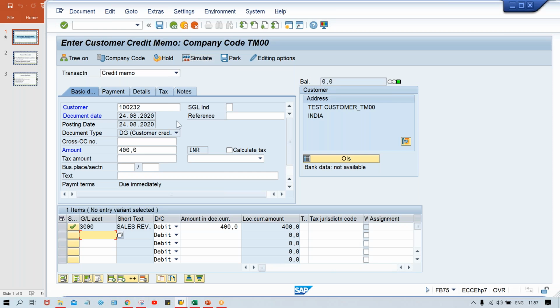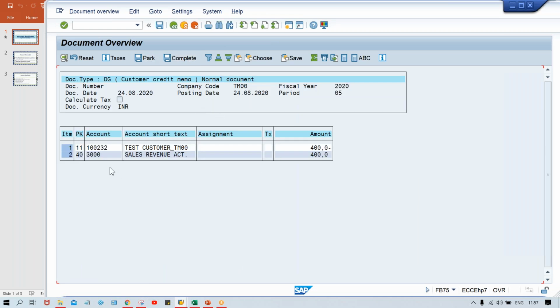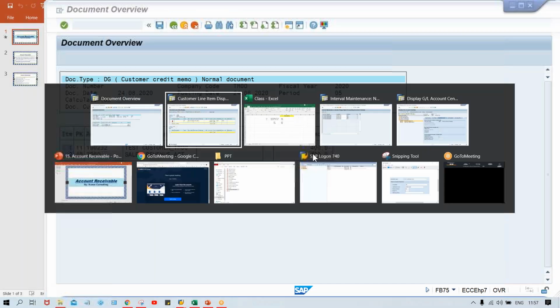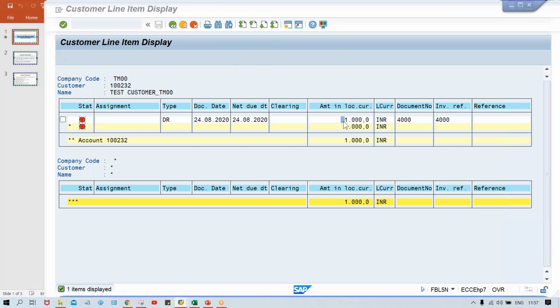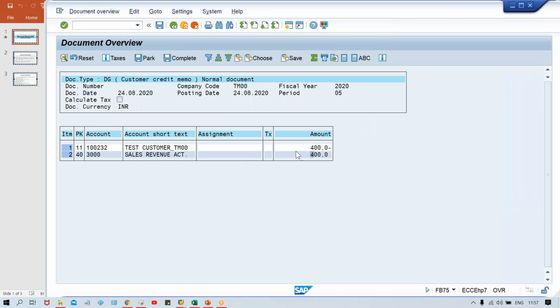okay, simulate means you are going to check the accounting entry, right? So if you click on simulate, look at here, sales revenue is going to be debited, 400 debit balance. Right now here, wait, we are talking about the customers.